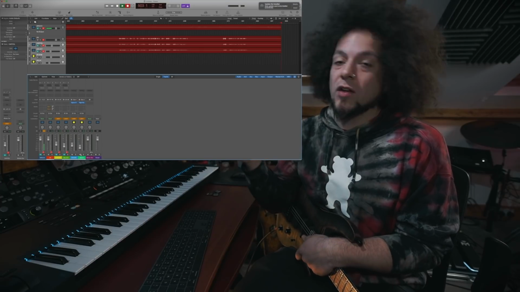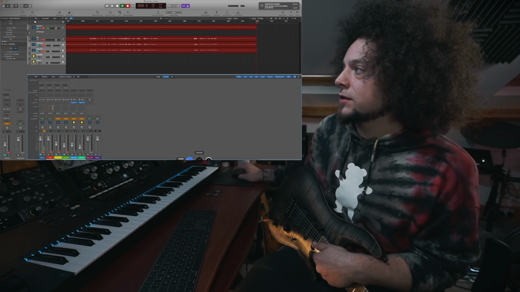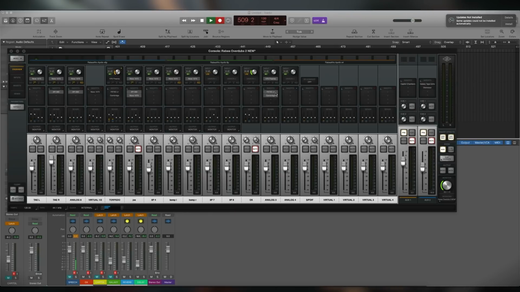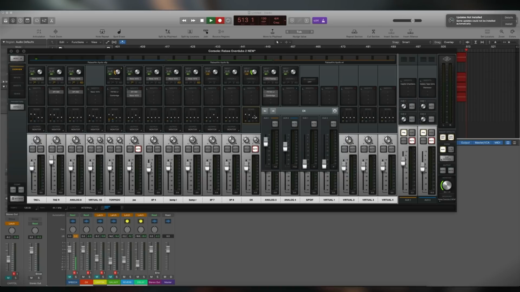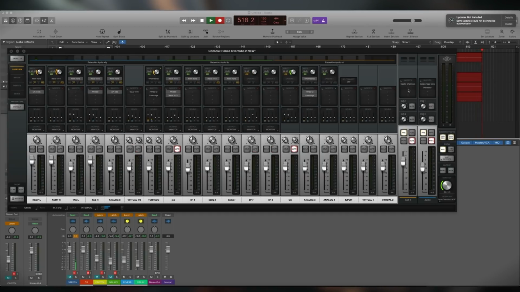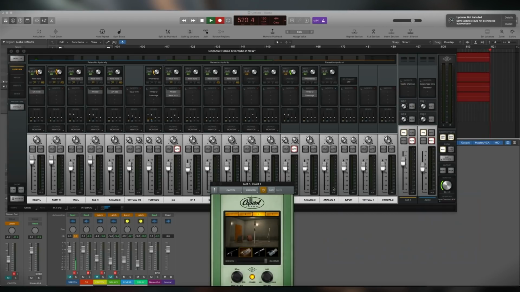Just to touch really quickly on how it's routed. Basically, in my Universal Audio console, which is where all my inputs come in, if I get rid of these plugins for a second, I've got my aux running in to channels 17 and 18, which is specific to me. But basically, if I open up my sends, I've got two sends here, aux 1 and aux 2. Aux 1 is my reverb, aux 2 is my delay. And in my auxes window, which is just this little one here, there is my Capital Chambers and my Galaxy Tape Echo. And you can blend them basically.